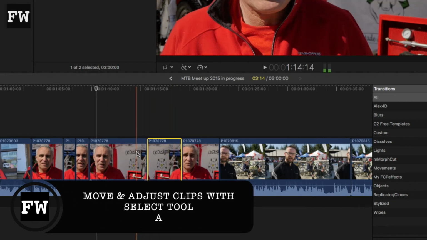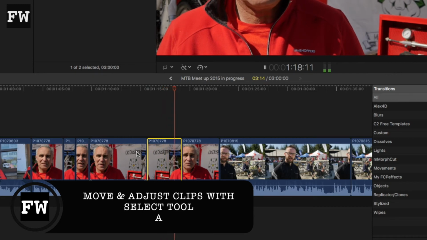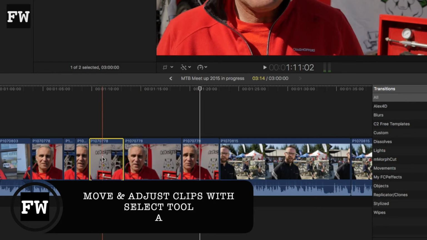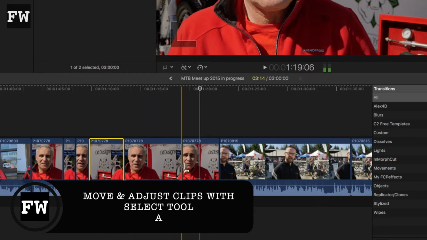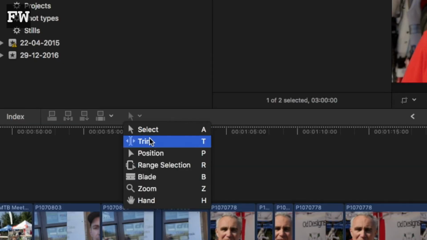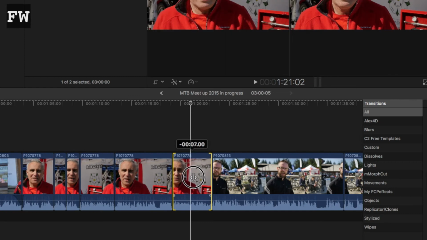Using the Select tool, you can reposition clips to get your interviewee's sentences in order, and contextually, this tool will help you shorten or lengthen these clips. If you have the right length clip, but need a few seconds from the head or tail of that clip, then use the Trim or T tool to slide the content into the desired position.